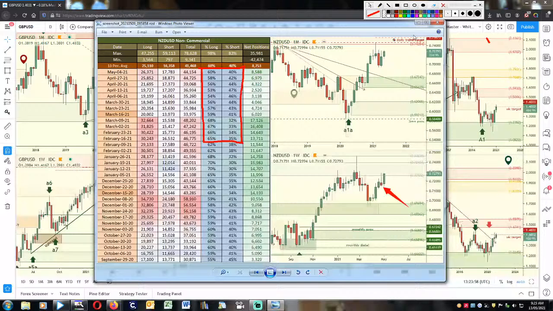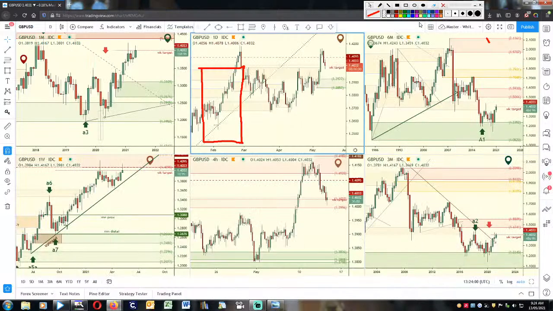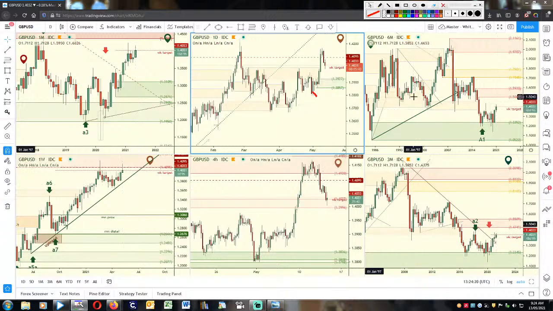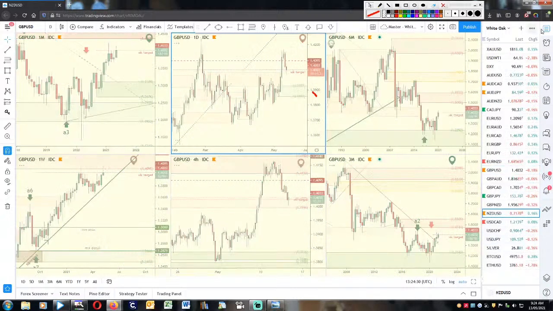So you see, there's a lack of momentum in these markets, which makes it not ideal to trade. Okay, I want momentum. I want momentum in these markets. All right, so that's pound, New Zealand US dollar, the Kiwi.